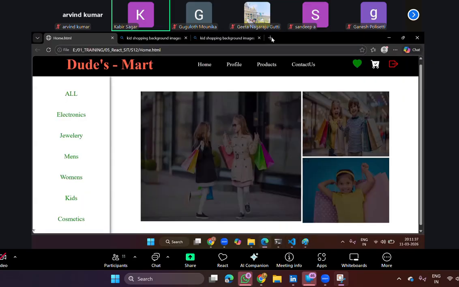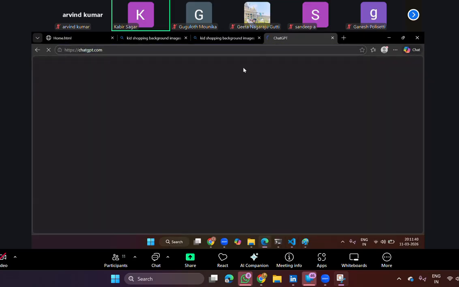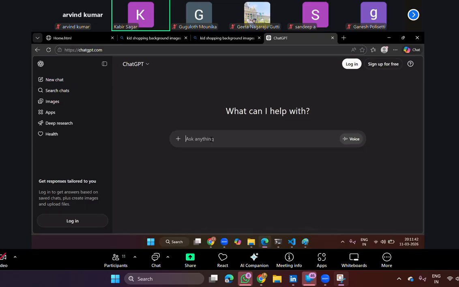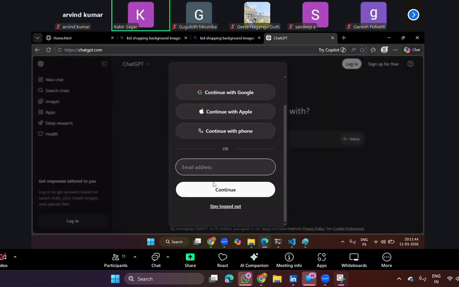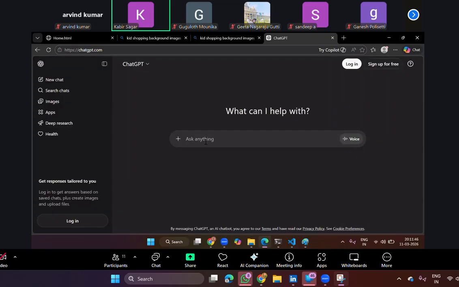So what I will do, I will just take the help of ChatGPT. I will ask ChatGPT to generate some titles and description. So generate three titles for kids clothing with 11 words description, I am saying.